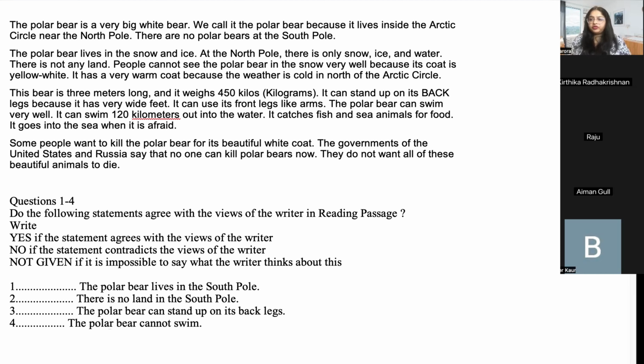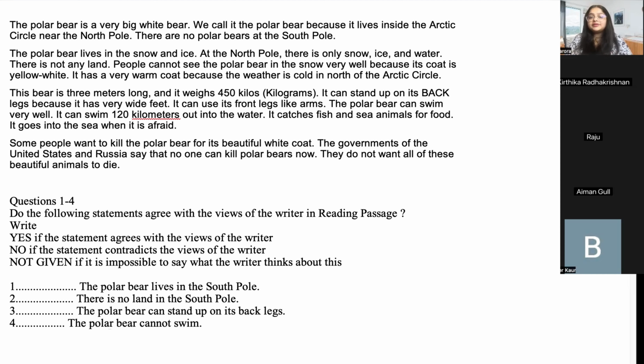I know that if you have been practicing the reading module, you must have been told to focus on the keywords. But over here, I want to tell you that please focus on understanding more than the keywords, because keywords actually sometimes land you on the wrong answer. The passage is written in such a way that you'll always be able to figure out the keywords, but the meaning will be different. So that is why many a time students come and say that ma'am, this word was written over here, this word was written over there, then why is the answer not true?